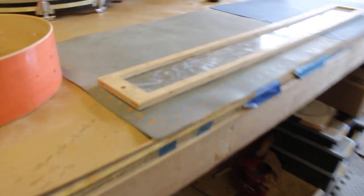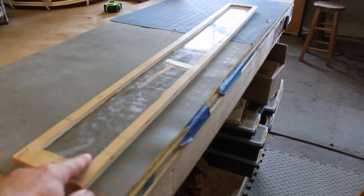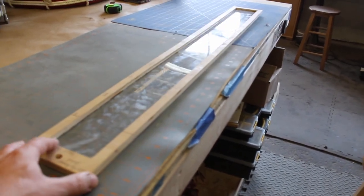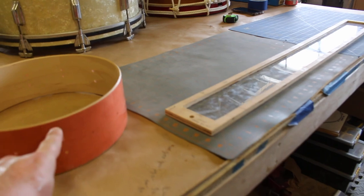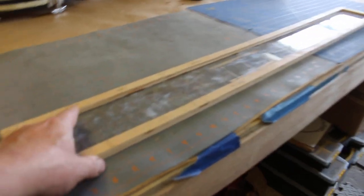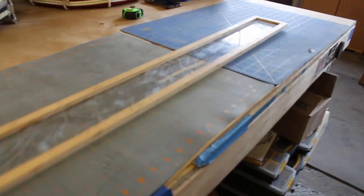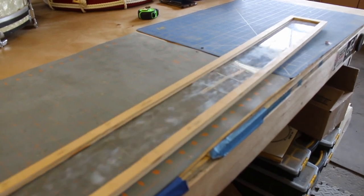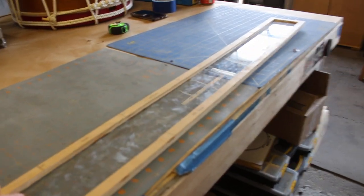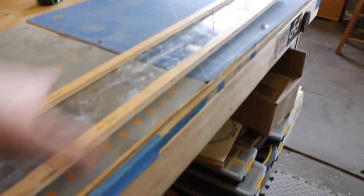Today my goal is to get as far as I can on these brocades, and I made myself a little pattern with plexi. This is the size that I want to wrap this with. Gives me excess on the top and the bottom trim, but it also lays out where the lugs land, where the open panels are, so I can place this on the fabric exactly where I want it, so I can get the nice design feature within the open panels. We'll see how it works out.